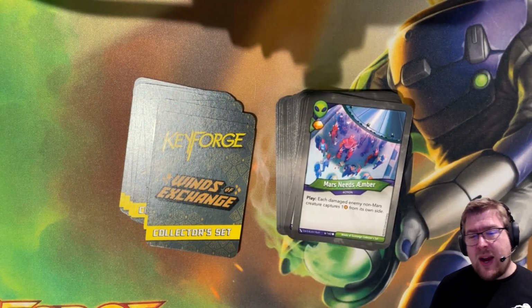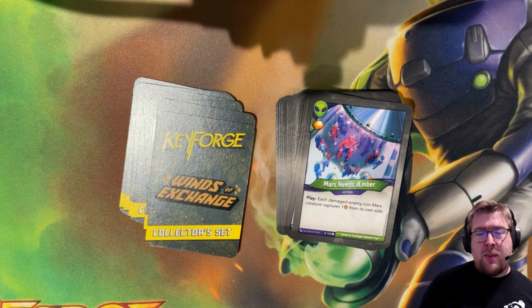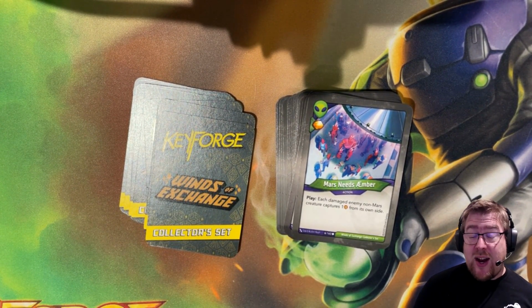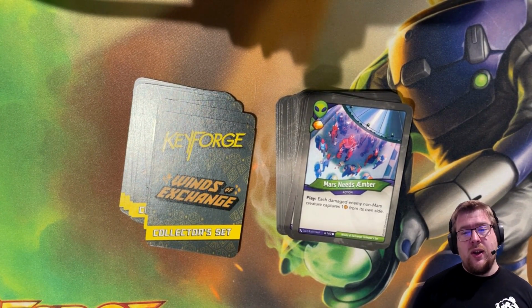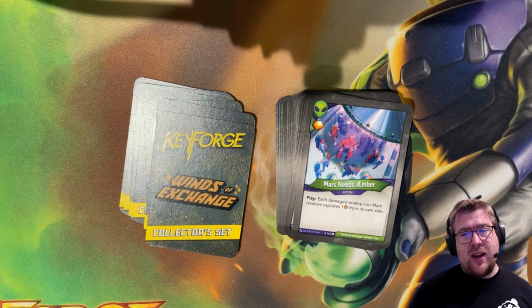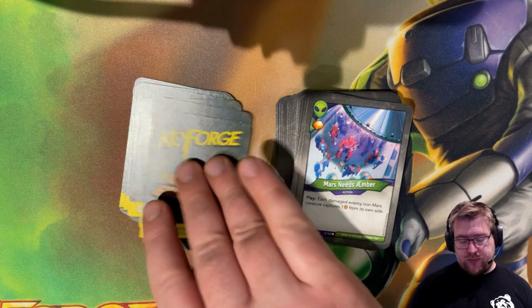Okay, Mars Needs Amber, back from AOA. It's an action with an Amber that says play each damaged enemy non-Mars creature. Each damaged enemy non-Mars creature captures one from its own side. That can be absolutely insane. So yeah, it can be a really amazingly good card.